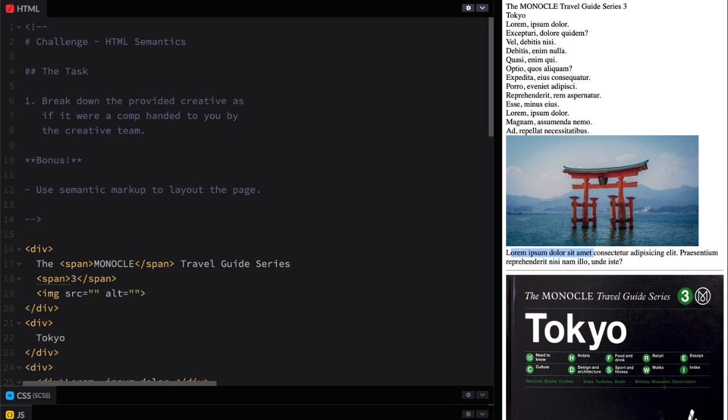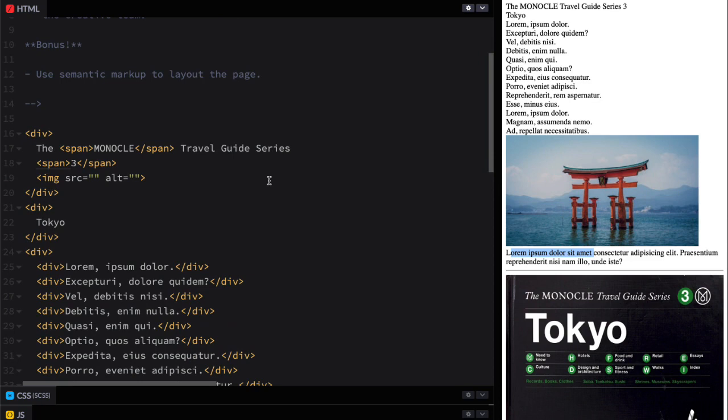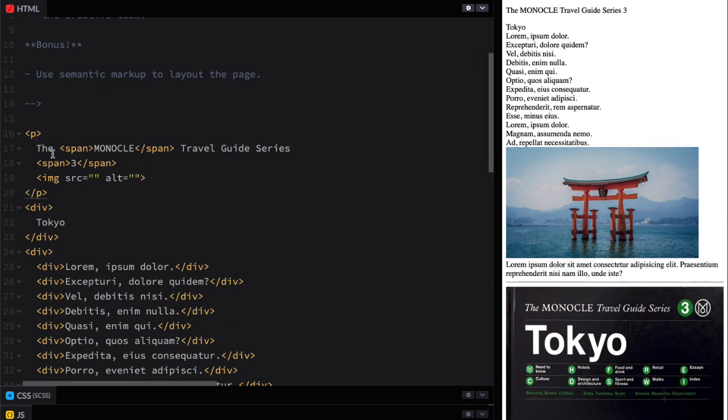So let's start by adding the obvious. The parts that have probably been making you squeamish this whole time. Let's go and fix them really quick. This we don't need to be a div. It can be a paragraph. It's going to jump around. Even though this whole paragraph is italicized, monocle is not. So what if we flip it on its head and say that this is italicized, which we use emphasize, sorry, the M tag, emphasize, and that will boost it a little bit when it's read by screen readers.